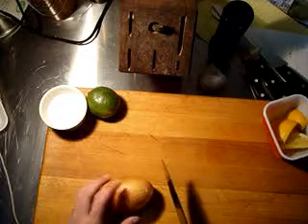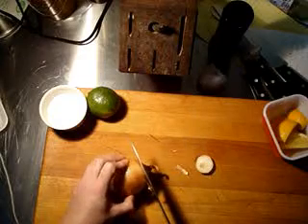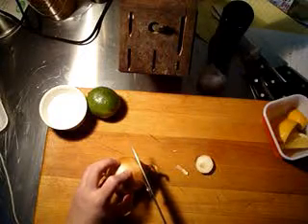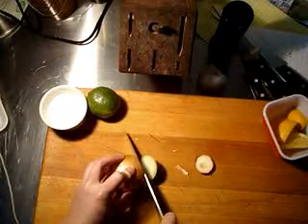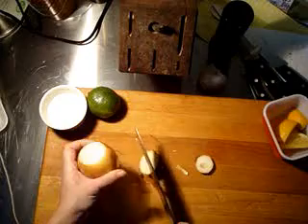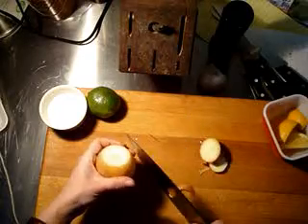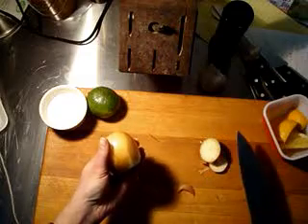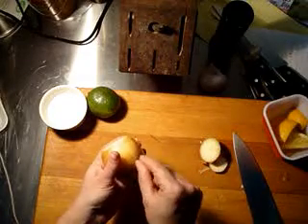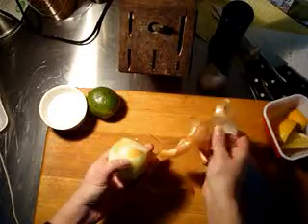You start by cutting both ends off the onion. When I cut down as a little head start, I always cut all the way down, press my knife against the board, and then lift the onion up. Sometimes that catches a little bit of the skin and pulls some of it off. If that didn't happen, that cut through the outer layer of skin gives me something to grab onto — but because that didn't happen, I'm just making a little cut into the outermost layer and pulling everything off.